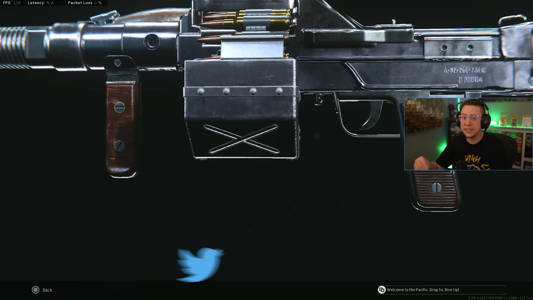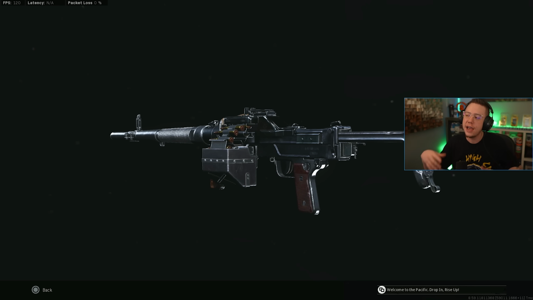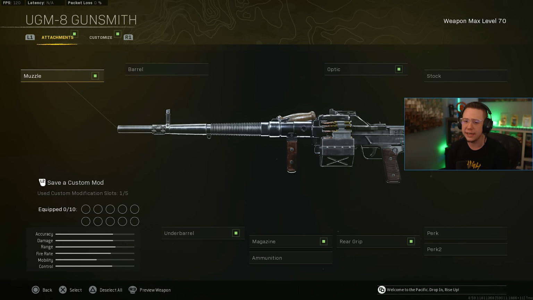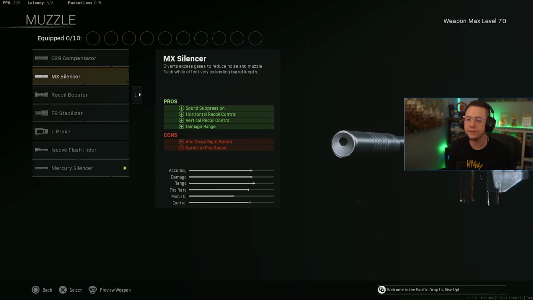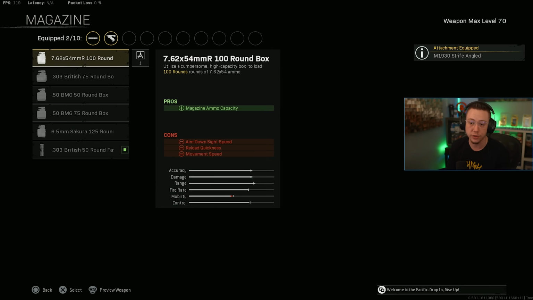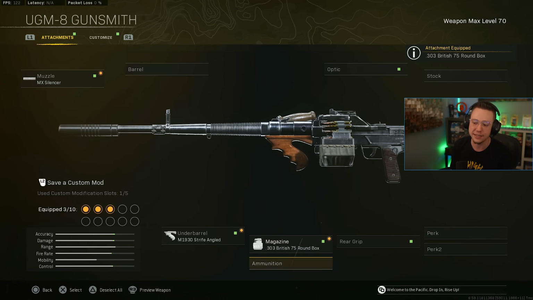The drawback here, the reason it's not higher up despite having a very good TTK, is that super slow reload, and obviously its mobility is a bit worse as well because it is an LMG. There's a few different ways you can build this one out. We do want to start off with the MX silencer there. I'm also going to go ahead and run the Strife angled underbarrel for the better horizontal control. I select the British 75 round mags, better control, better fire rate. It feels nice and consistent for that.